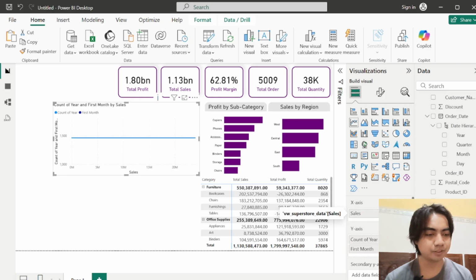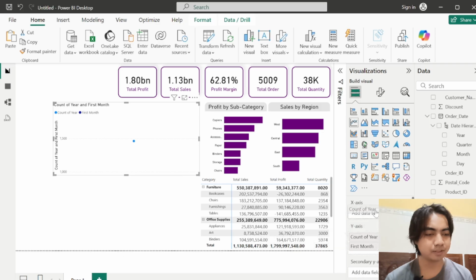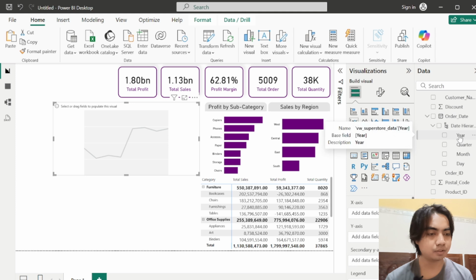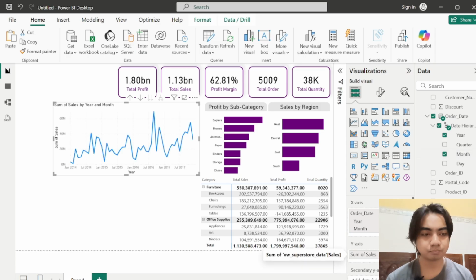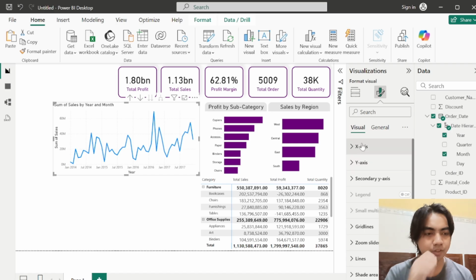Okay, I made a mistake. It should be right here in the x-axis. So this is going to be the year and the month, like this, and it's going to be the sum of sales.